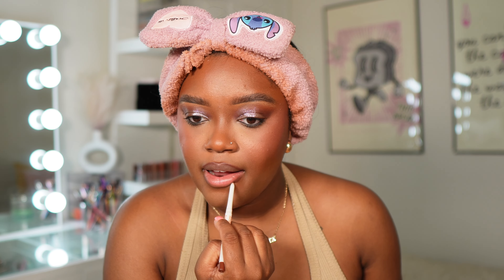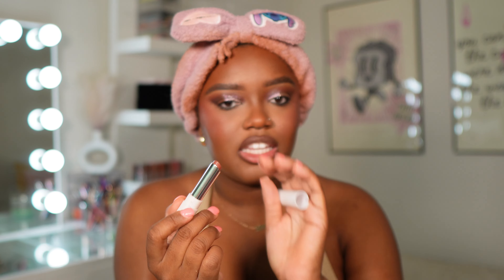I'm going to go ahead and even myself out because I have more coverage with the Natasha on one side. I just like to take it over my pores to help blur them even more. I feel like my look looks a lot more smoother now that I went in with this powder. I need to put a little MAC Fix Plus on. For my lip combo, I'm going to go in with the Freck Lip Liner and take the Sephora Collection Sheer Lip Shine in shade 3 — a nice little everyday lip combo. Let's do a little Rare Beauty highlighter in the shade Flaunt, just keeping it on my nose.